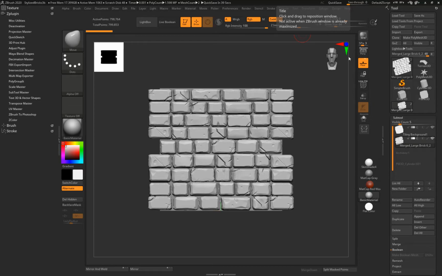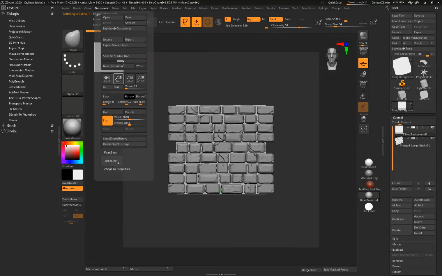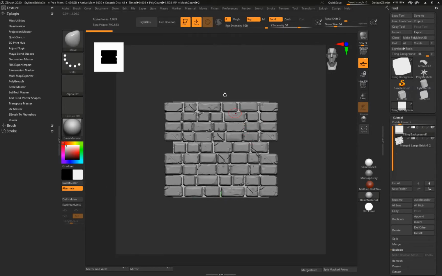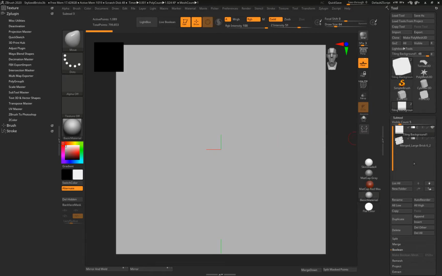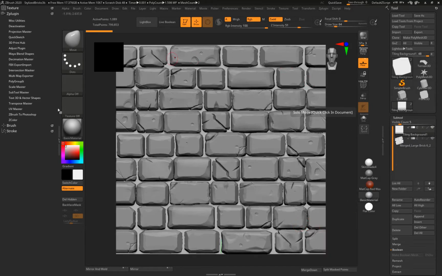Well, we have our plane and the background here, so it's the perfect square. And we have our bricks laid over the top of it so they break the surface all over the place. And then we can come to our document and zoom out just like we did the other day so we can have it full screen. We want to be off that line. And then I'm going to grab the background plane and push F, right? And see, it's still not very happy with it, so I'm going to push F again with that hidden. I'm going to turn that back on, and then I'm going to look at this.